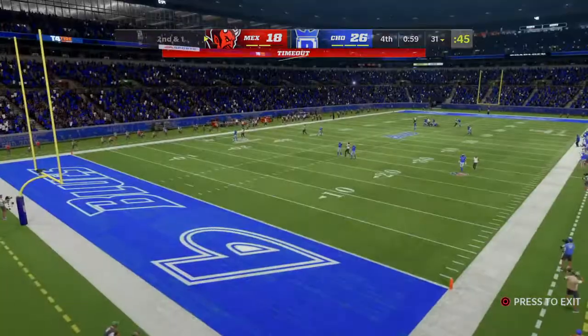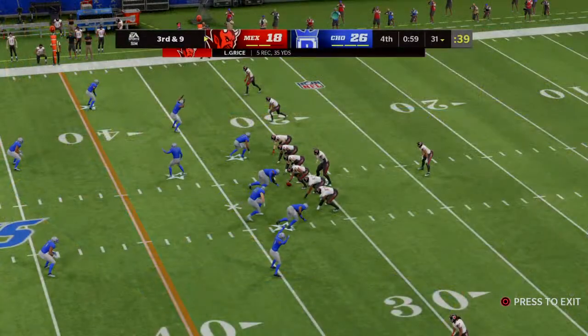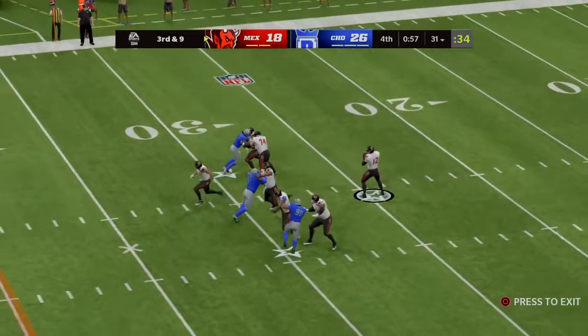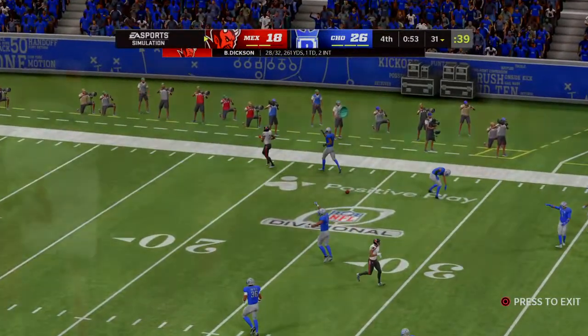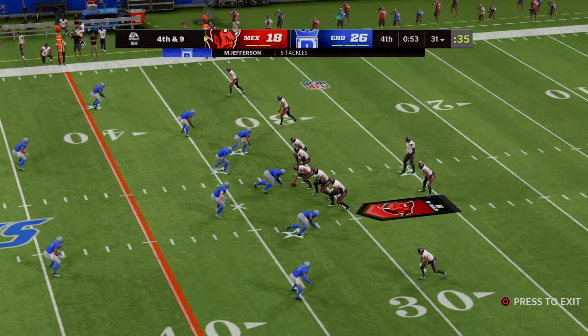And he can't get a throw off. He's taken down. What a huge play at this point in the game. Back to throw. Now a desperation throw deep downfield. And unable to connect. Incomplete. Well, give them credit. They took their shot, but it's going to bring up 4th down.